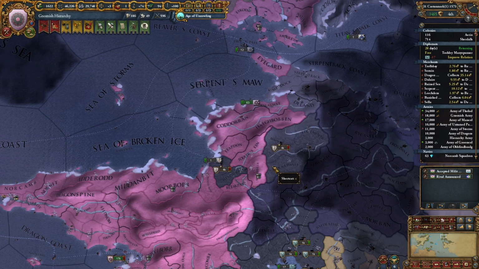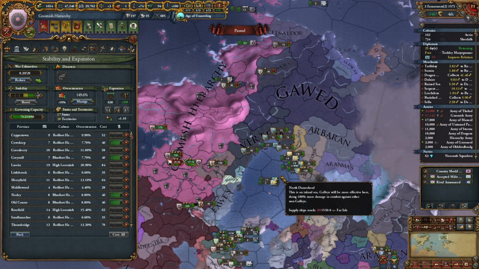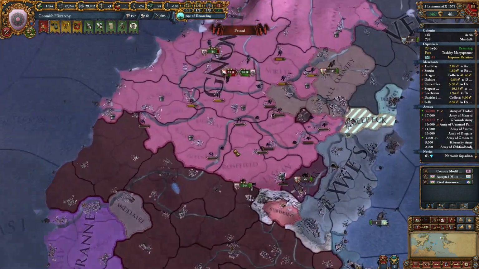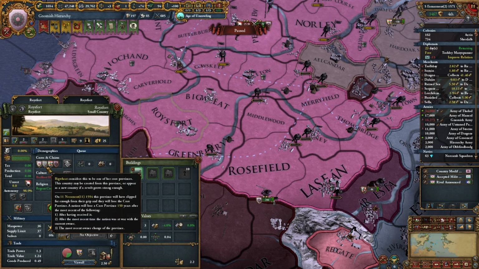Okay. I shouldn't have clicked that. I forgot that I'm overextended. We're gonna have rebels galore now. Oh boy, yes we are. Let's see, is there anybody that I can release as a vassal? I guess that's a good question.